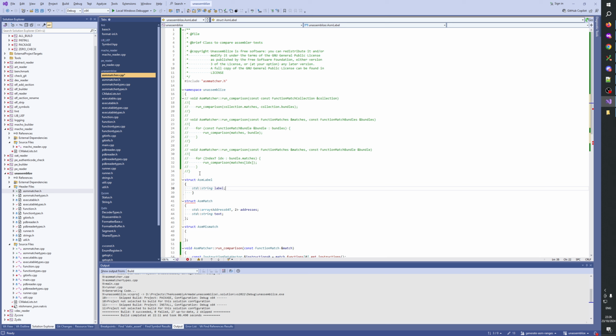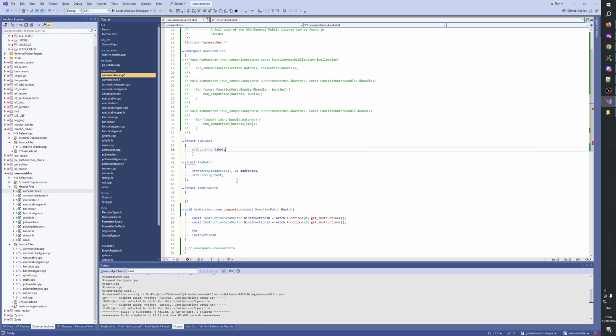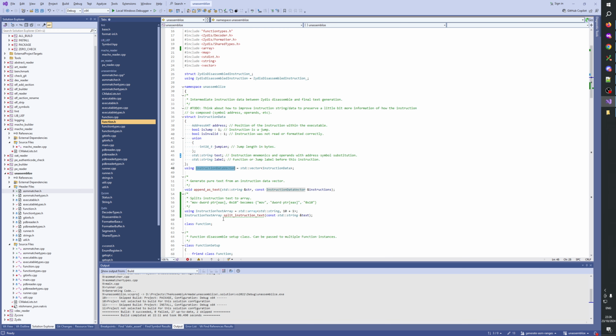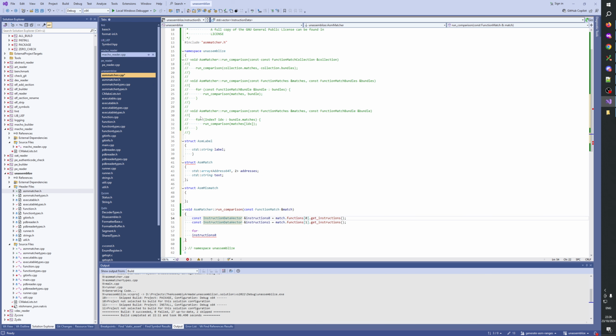Okay, so we filter out the labels into ASM label. We filter out matching text with the text, and it will be, well, hold on, it won't be the same left and right. Not necessarily.